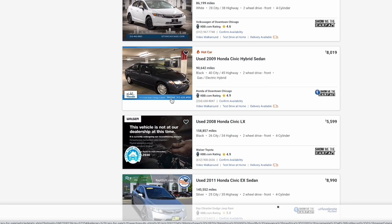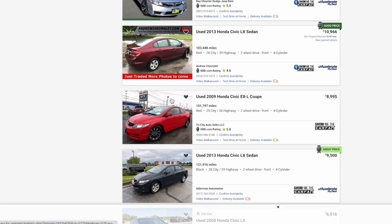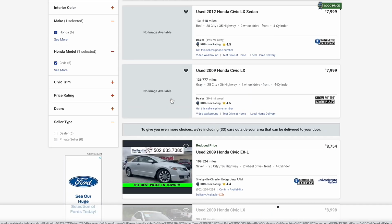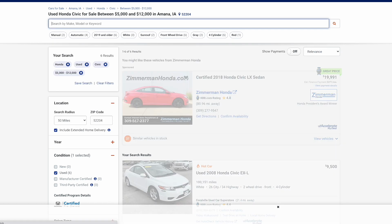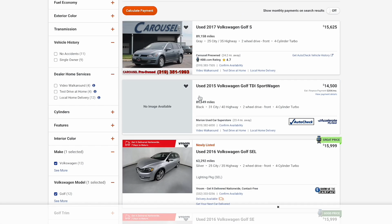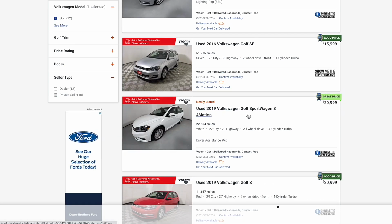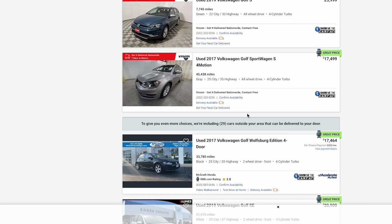for what you're looking for. And as well, don't be completely stuck on a Honda Civic or a Toyota Corolla. You might also consider a Volkswagen Golf. These are all similar vehicles, subcompacts. If you just look for a different vehicle, so for example, if we go back here and change to a Volkswagen Golf, 50 miles, the same in here, used. So there's only 12 of them here, so we can see how much they are. So 63,000, 15,000, and it looks like the Volkswagen Golf is going to be considerably more expensive. So this may not be an option, but it could be something that you could consider and look at.